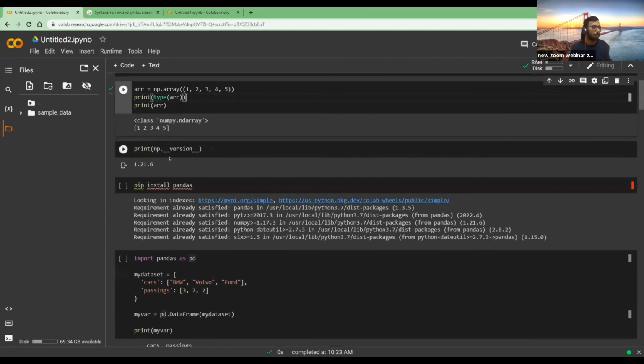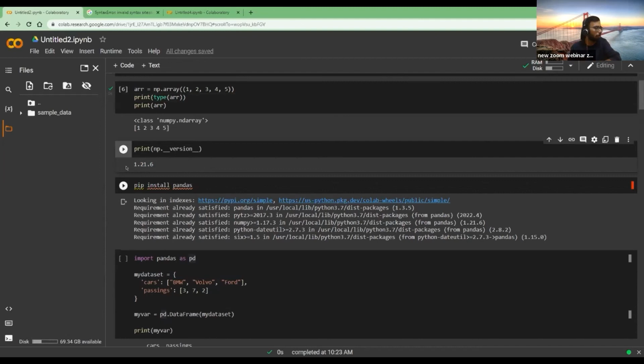So this was NumPy. Sometimes in industry, when we write code, we want to verify whether the NumPy version that we are using is the latest one, or the appropriate one that we require for the particular system, software or use case. You can use this command, np.__version__, and it will print the version of NumPy.